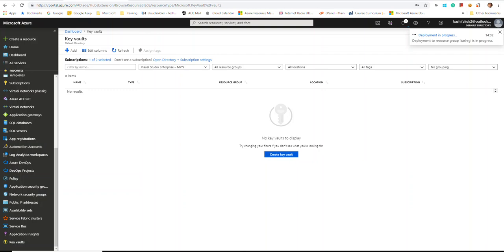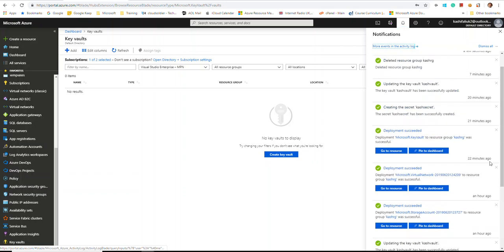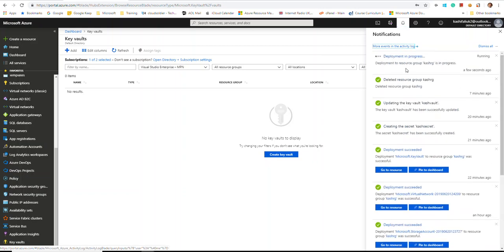It will take a couple of seconds to create, and as soon as you create it, we will create some secret, a storage account and a virtual network. Yeah, it is creating. All right, deployment in progress.